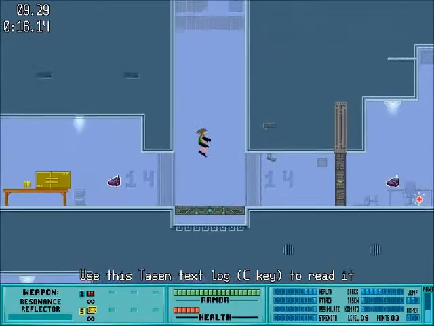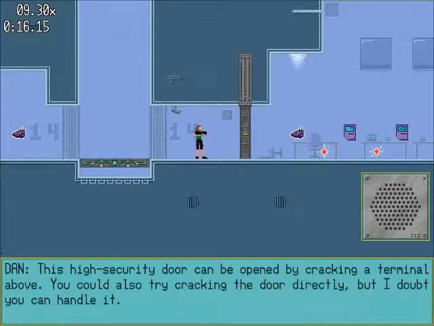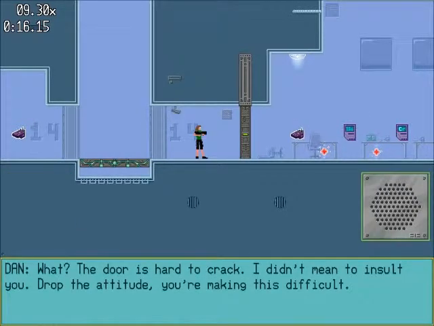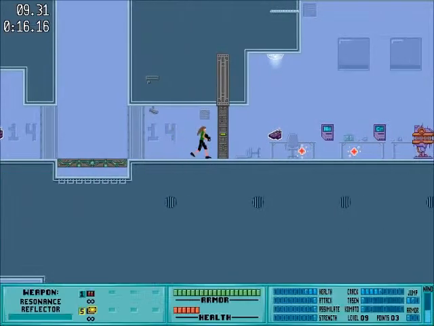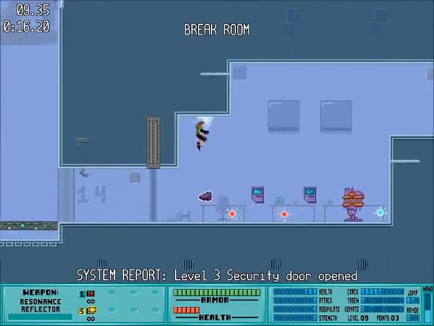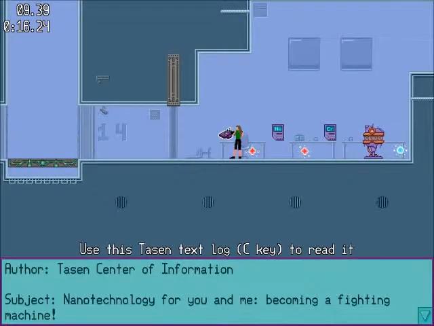So, some of these guys don't actually like them, but some of them do. Just varies. Now, this high security door can be opened by cracking above, or you can open it directly. But Dan doesn't think we can do it, because he doesn't think I would have thought to upgrade my crack. Yeah, we have a lot of tension between E.G. and Dan, between us and him, because he's a bit of a jerk. He is. He's rude. But without him we wouldn't be getting as far as we would, so we live with it.